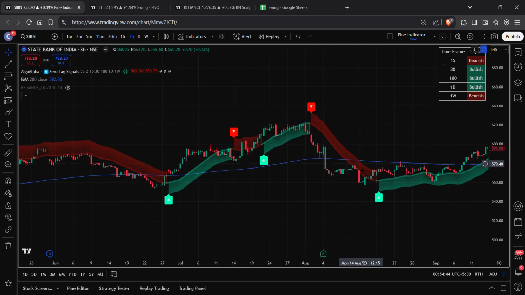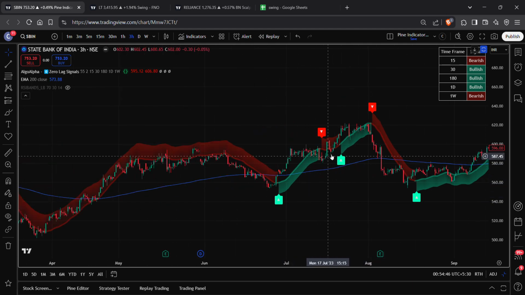So let's look at some other examples. If you have something like this, I would still not recommend much. This is a second entry. Probably this would be your entry and you hit a stop loss here. Don't try to enter again here. I mean, you can still do it, it's still a little risky, but you get the idea. You just get it the first time, and you're not going to get profit every time this shows a signal.